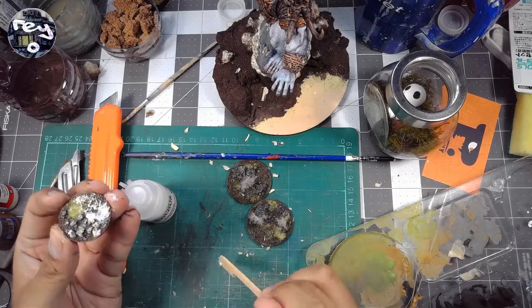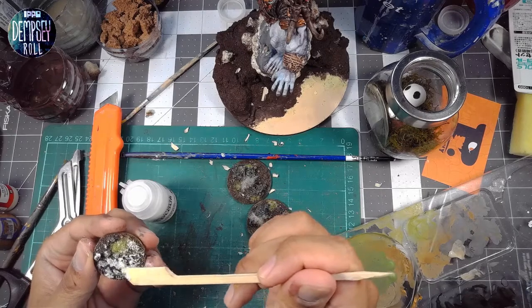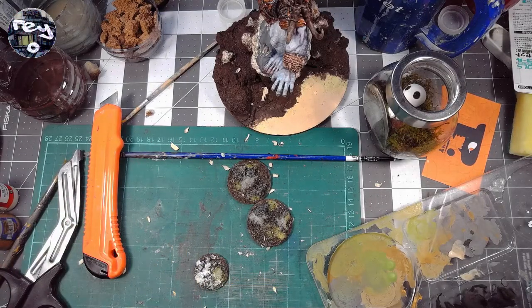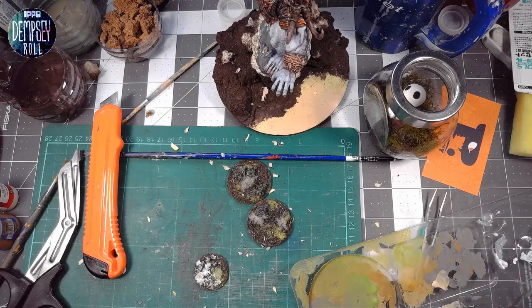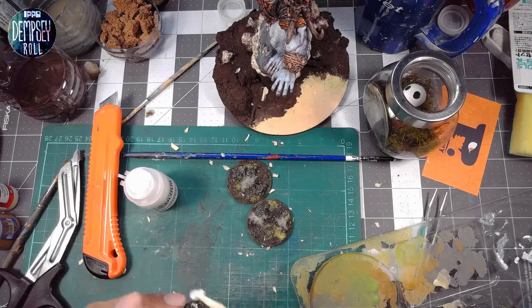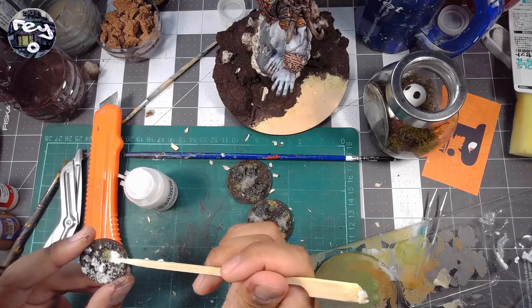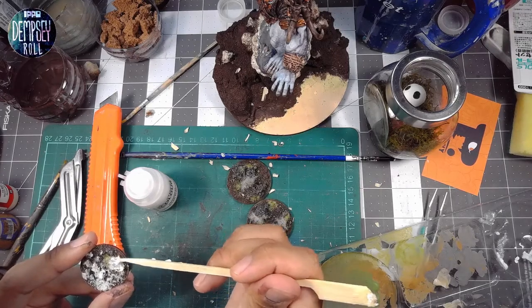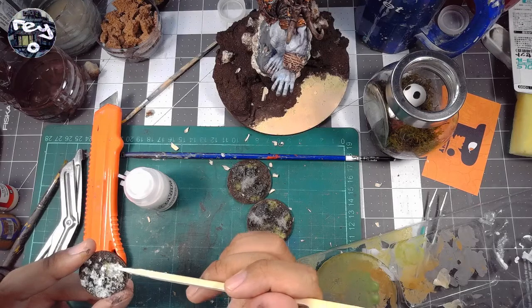It's clumpy — I've never used this stuff before, so I'm not really used to the application. I just kind of smashed it around. I would definitely recommend waiting for your grass and sand to dry before doing this. I did not because I'm trying to do it all in one session today, but it's just a test. When it snows it covers up all the grass, but the layer of grass is underneath, and that's what I'm trying to get across.